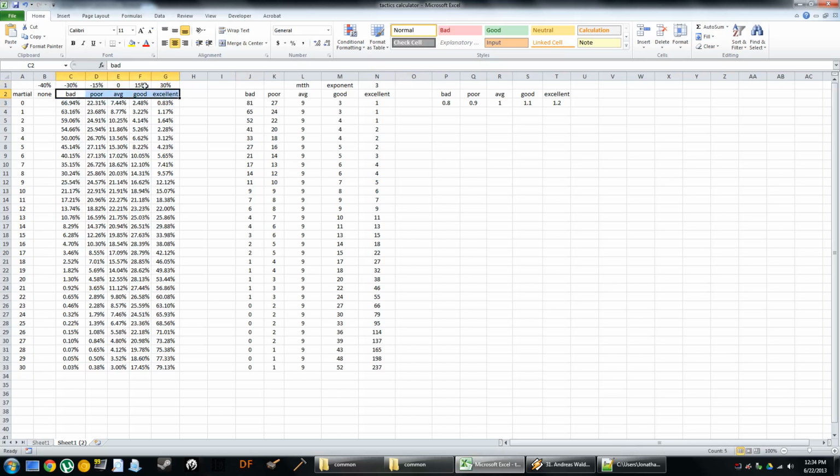There's five different tactics that they can use. They can use bad tactics, poor tactics, average, good, and excellent. I'm planning on using a 30% increased damage and defense modifier for excellent, 15% for good, 0 for average, 15% negative for poor, minus 30% for bad, and if you have no commander you get minus 40%. So you're always better off having at least somebody. Always. But someone with zero marshal is going to be almost as bad as having no marshal at all, which makes sense.